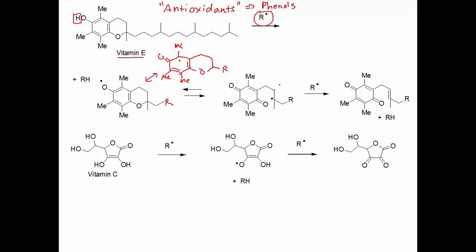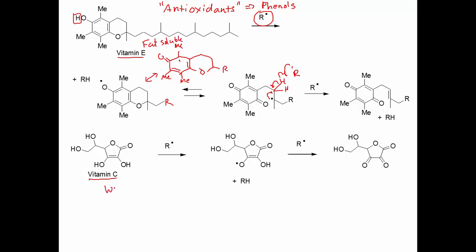In this case, we're going to pull a hydrogen off to make a double bond, and now all radicals have been removed from the system. Okay, in cases where you have stable enols, you see a lot of similar properties of phenols, and another compound that's similar in this vein is vitamin C. Okay, it's also an antioxidant. This tends to be, vitamin E is fat soluble.